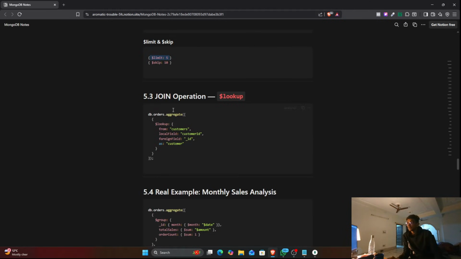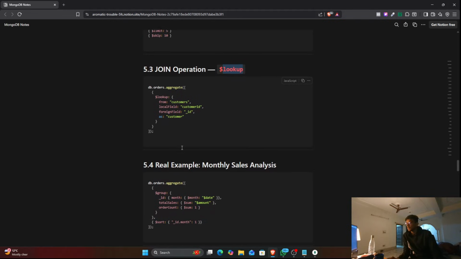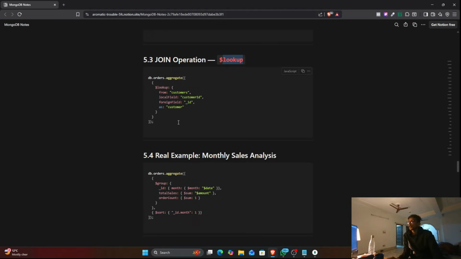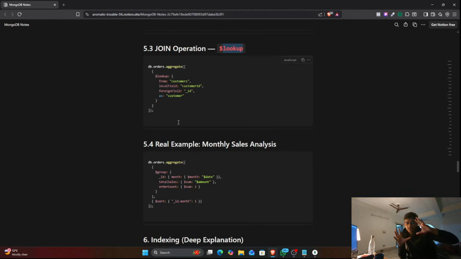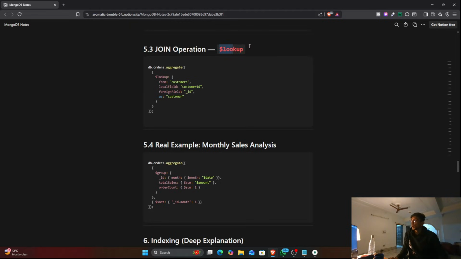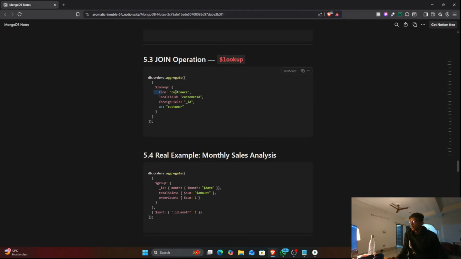Oh, in MongoDB we have a join operation. There is something called lookup, right? The lookup is what? From customers. Here you will see. So in the join, what does join mean technically? Join means that you want to put a lot of data together, like you want the data which has this much data in common. That's it, that is what we are talking about with join. So here the join is actually known as dollar lookup. That's it, dollar lookup from customers. You can see from the customers, local field customer id, foreign field is underscore id, as customer.